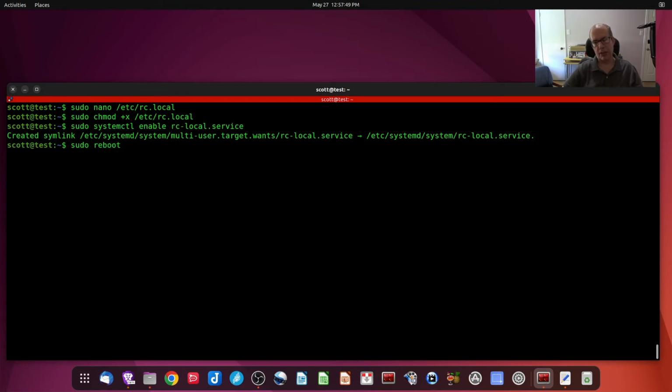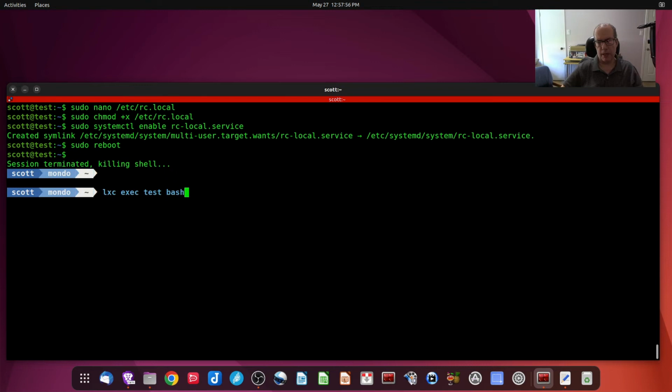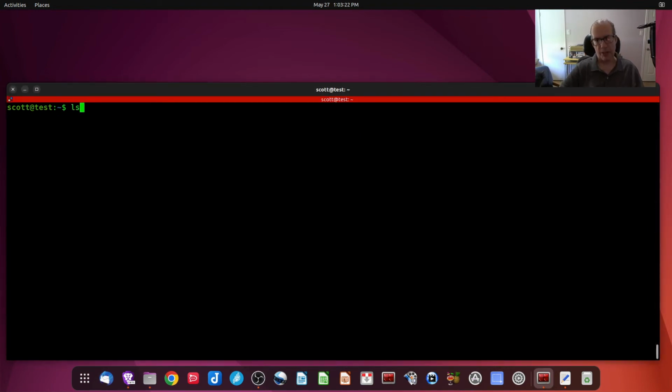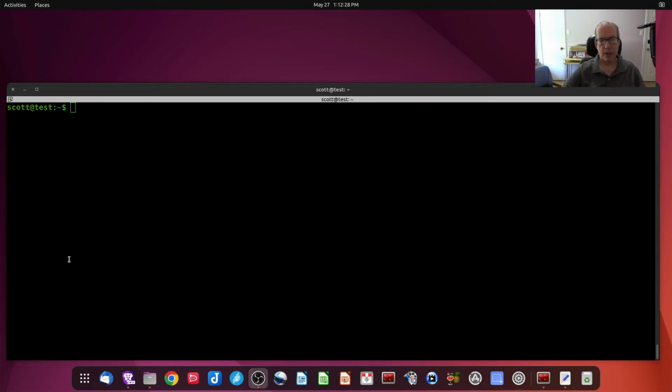So this is an LXC instance here, and it's killing it, and it's going to reboot. So I'm connecting to my LXD instance once again. Now that I'm connected to it, I'm going to su over to Scott. Now when I do an ls, you can see booted.txt, and if I cat booted.txt, you can see the results of the date and time function that we requested in the script.